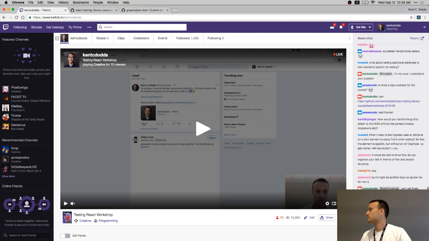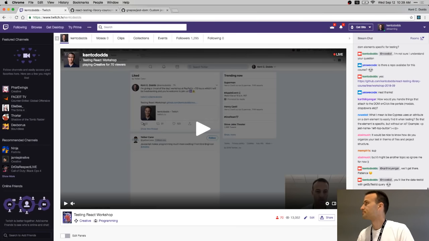You can also use the get element. Also, yes, that's right. Well, that's not true. You can actually use the method directly if you want to. For element actually, you can do it either way. Yeah, you can use that. You just need to import it. So you need to import it from DOM testing library.